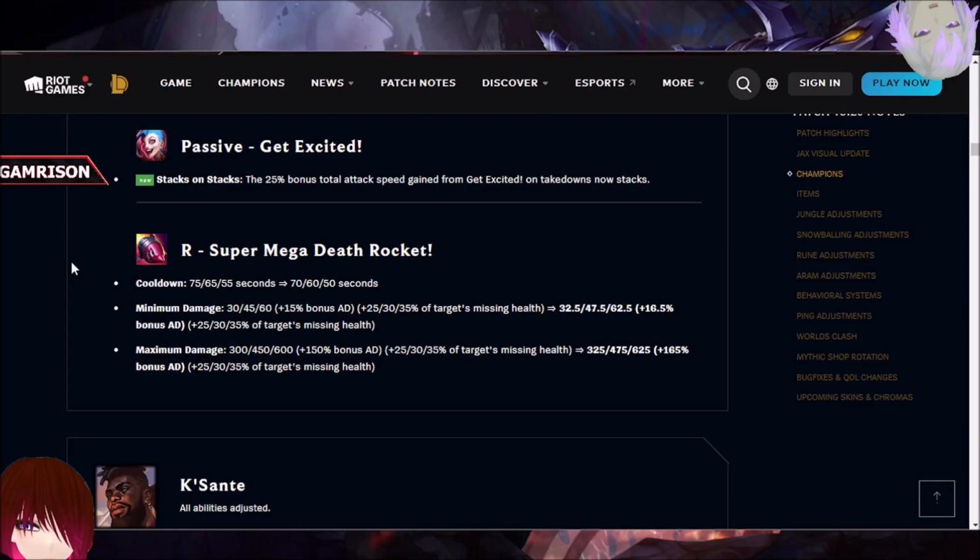So the maximum damage, and this is why you want to fire at long range, is 10 times that amount, by the way. So instead of 30, 45, and 60, maximum damage 300, 450, and 600, plus 150% bonus AD, and then of course 25, 30, and 35% missing health. But now it's going to 10 times that as maximum damage as well. 325, 475, and 625, plus 165% bonus AD, plus 25, 30, and 35% of a target's missing health.